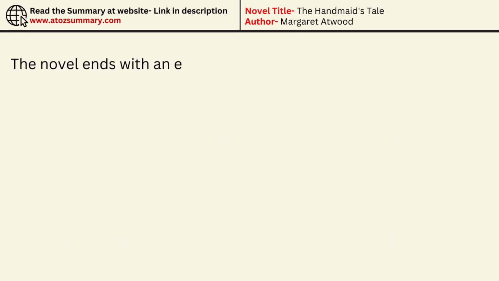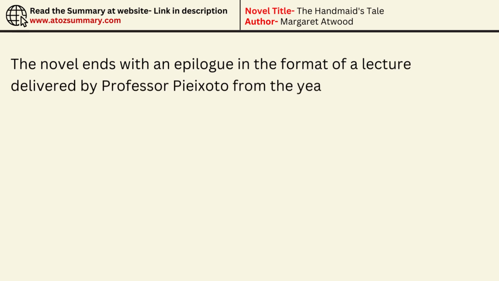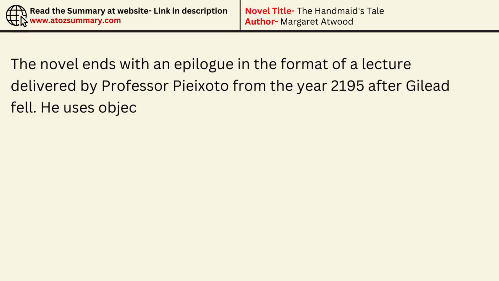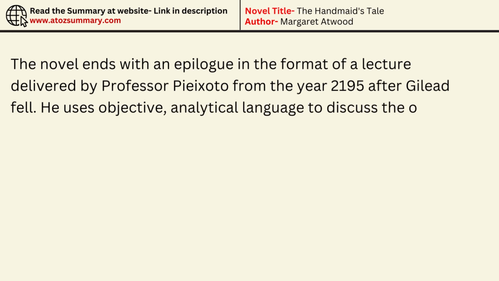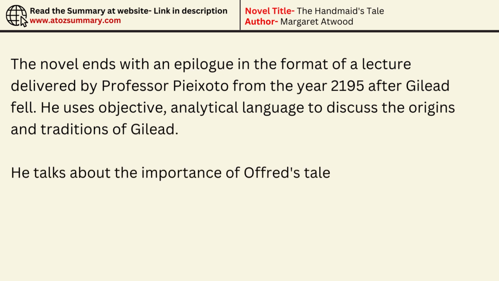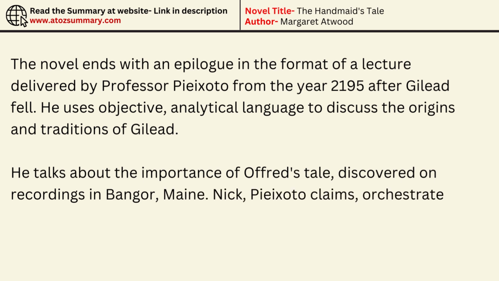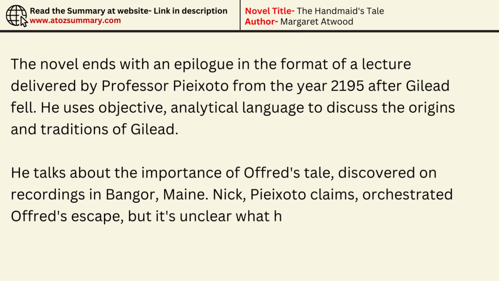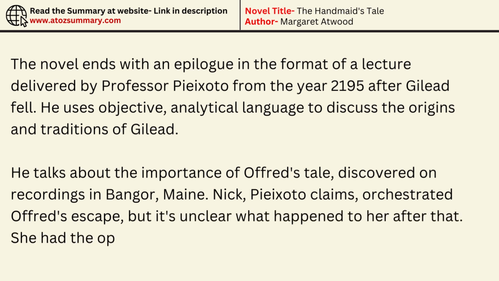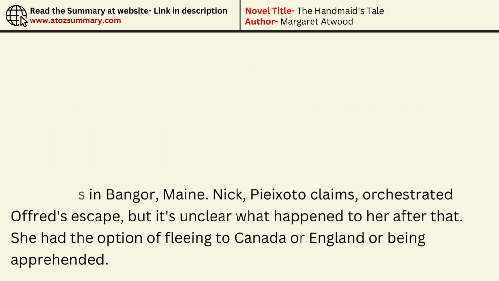The novel ends with an epilogue in the format of a lecture delivered by Professor Pieixoto from the year 2195 after Gilead fell. He uses objective, analytical language to discuss the origins and traditions of Gilead. He talks about the importance of Offred's tale, discovered on recordings in Bangor, Maine. Nick, Pieixoto claims, orchestrated Offred's escape, but it's unclear what happened to her after that. She had the option of fleeing to Canada or England or being apprehended.